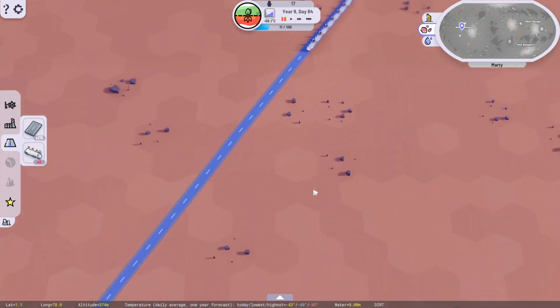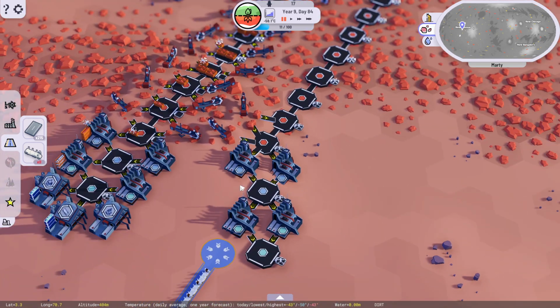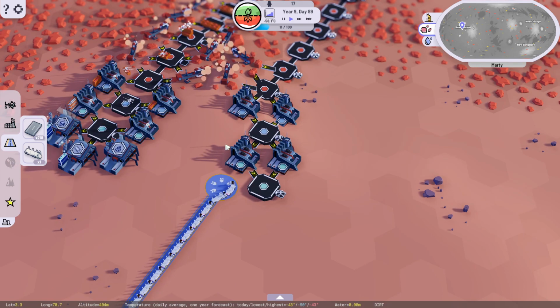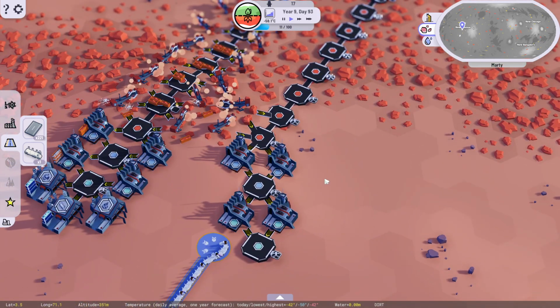So now we should have a bunch of trucks that line up here. These guys are all being slow because, oh wait, I paused it. That's right. So eventually we'll get some more excavators. We'll get some excavators built on this.